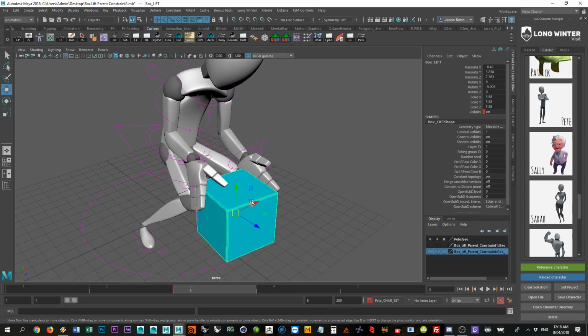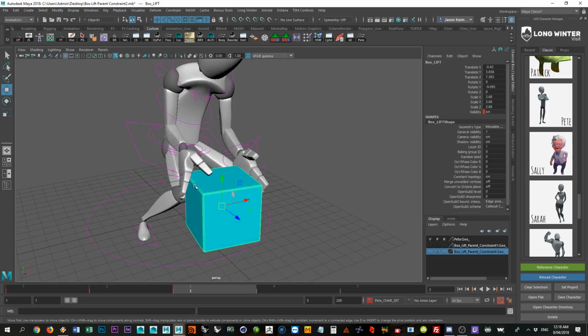And in the next video, we're just going to take a look at how we can control this a little bit more so that we can create some additional trade-offs, like either putting the box down or maybe sort of jumping it up in our hands and catching it again.